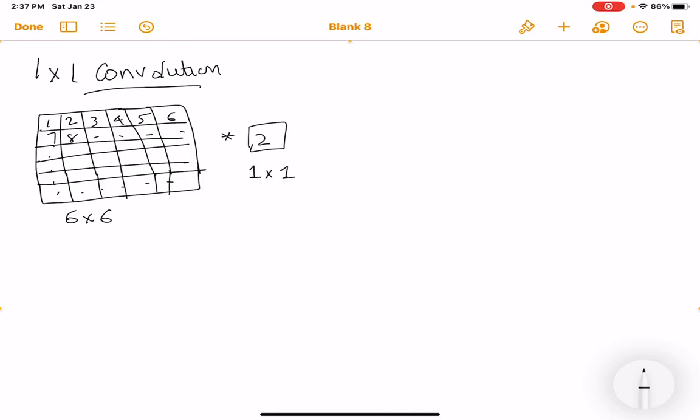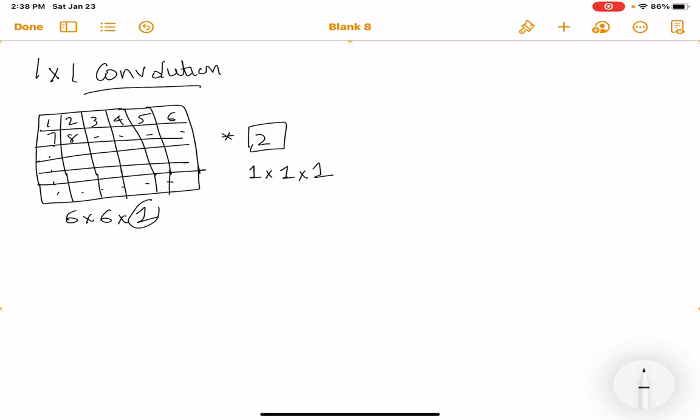Now suppose that you have a 6 cross 6 image and it is a 6 cross 6 cross 1 image, that is basically a grayscale image and has no channel, and it is convolved with a 1 cross 1 filter. So it is 1 cross 1 cross 1.